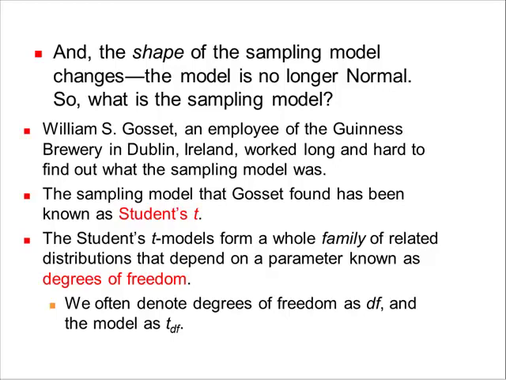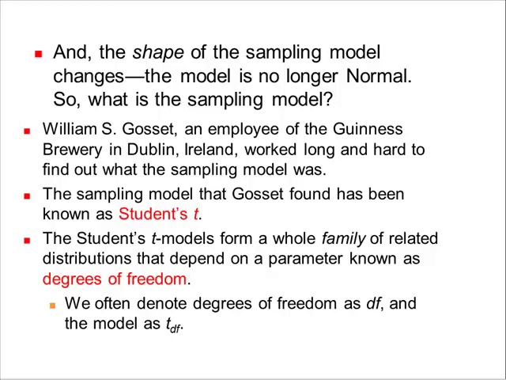So what is the sampling model? Well, an engineer named William Gossett was in charge of quality control at a brewery in Dublin. You can imagine he couldn't sample too many beers to see if they were okay, otherwise he would not be able to make good choices. So he had small sample sizes, and he realized that when he was doing quality control on small sample sizes, the normal model wasn't exactly working out for him. And he took some time off and studied statistics, and he found out that the sampling model that would work was what he called the Student t model.